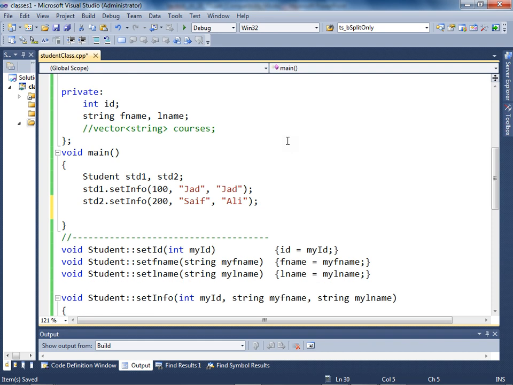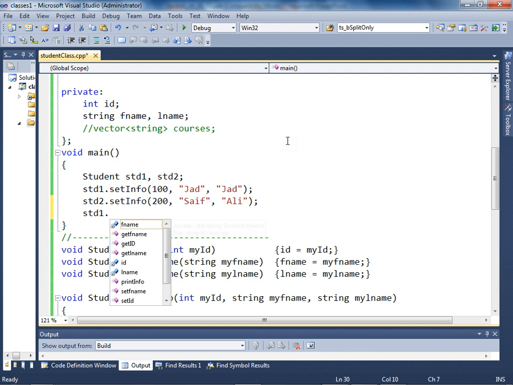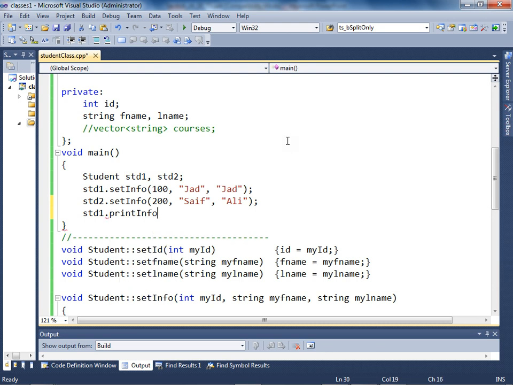What we can do is also print out the information to make sure that it was correctly stored inside the class. So we can say student 1 dot print info. Do I need to pass it any arguments? No, because the arguments are already stored inside the class, right?